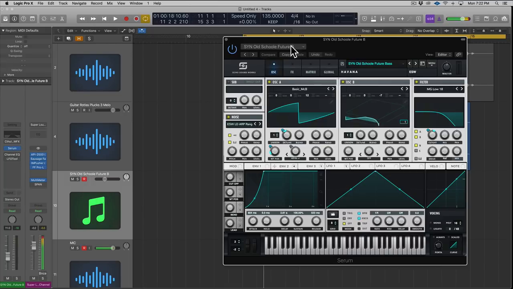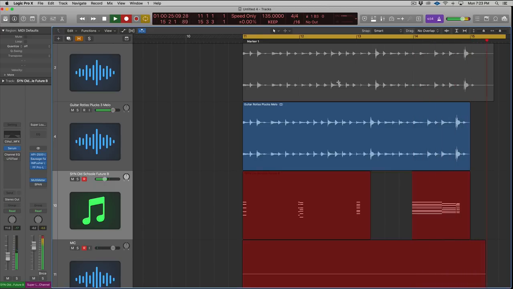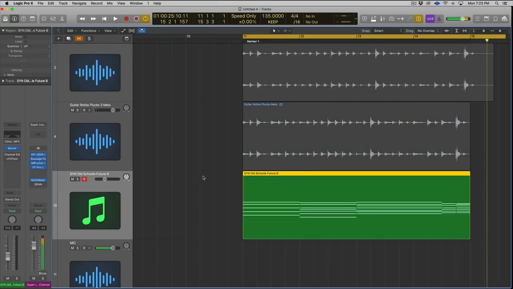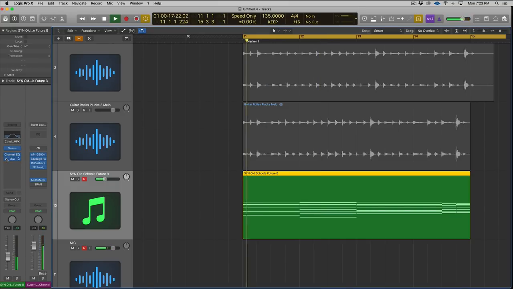All right, so I've pulled up a patch in Serum. Let's layer the weird rotisserie chicken pluck with a more conventional sound. Let's layer in some chords real quick. That will do the trick. Let me delete that mic take there. So, sounds good. Now I'm gonna roll off some of the highs and the lows, and let's add a little bit of LFO tool.